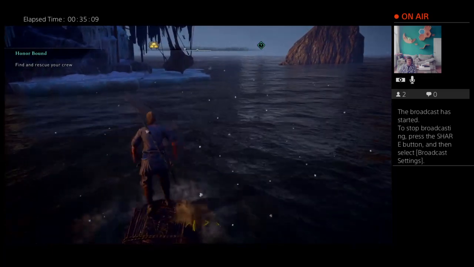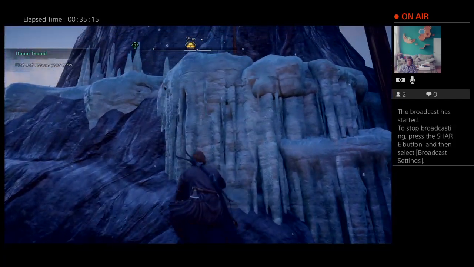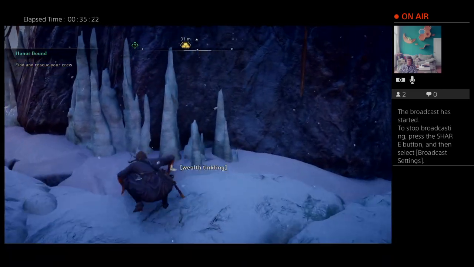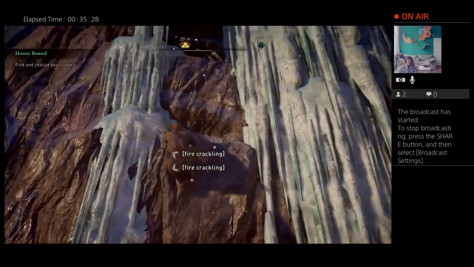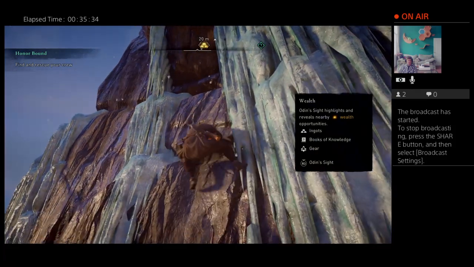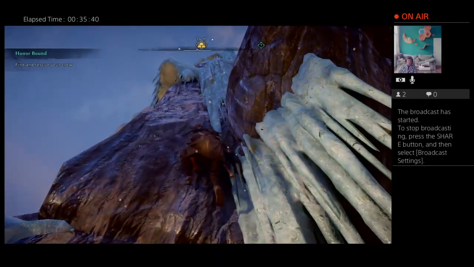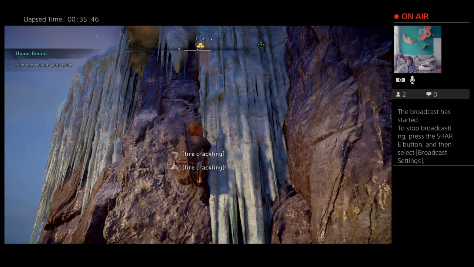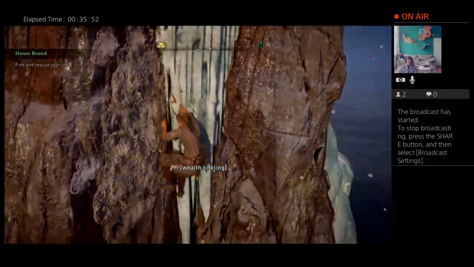Jump across. Here we go. Okay. Climb up, climb up, up. There we go. Can I come up here? Yep. I'm stuck. Okay. Reveal nearby wealth opportunities, ingots. I didn't get to read it. Okay, because I can only climb on rock. I can't climb on ice.